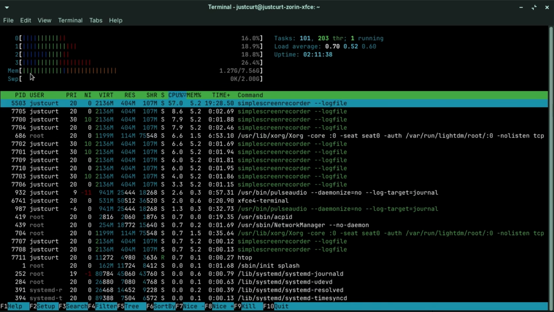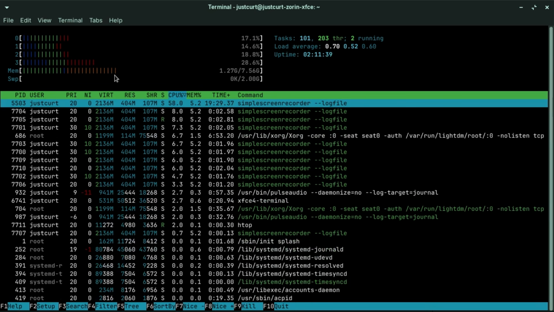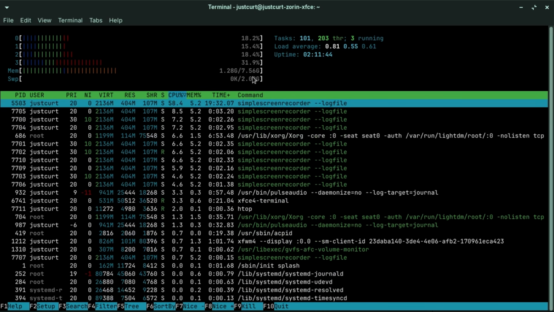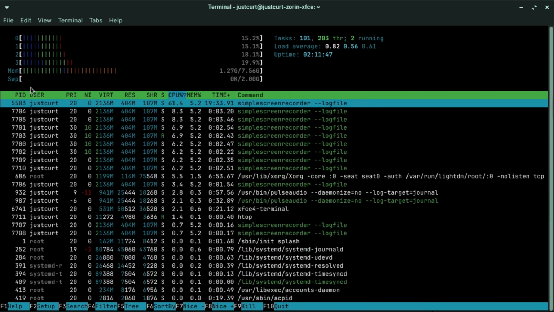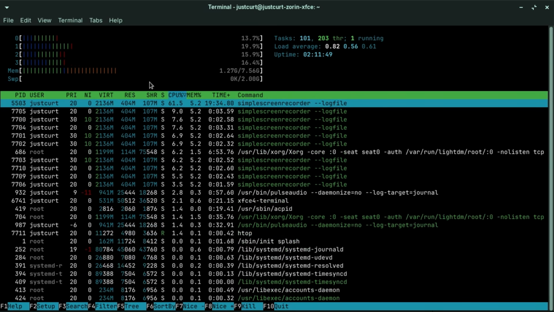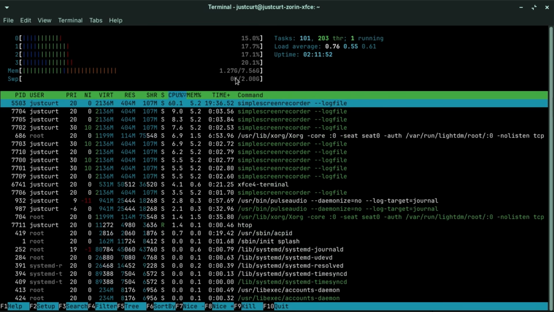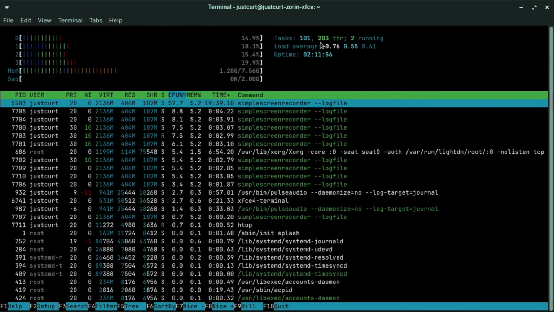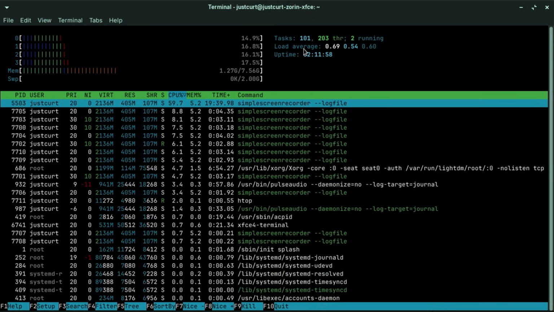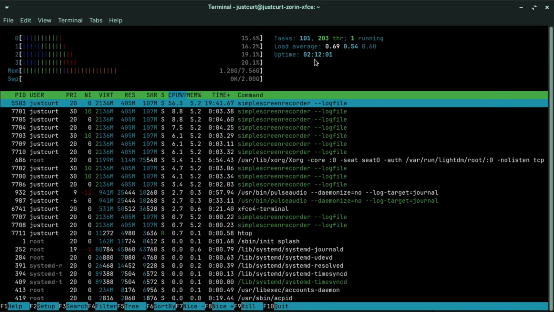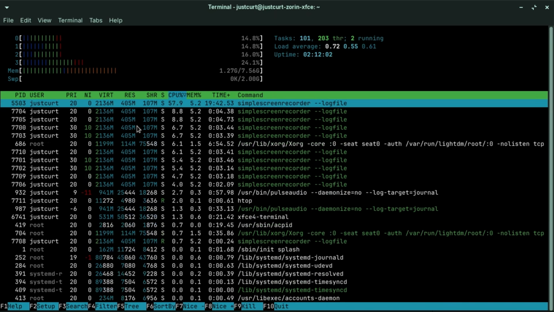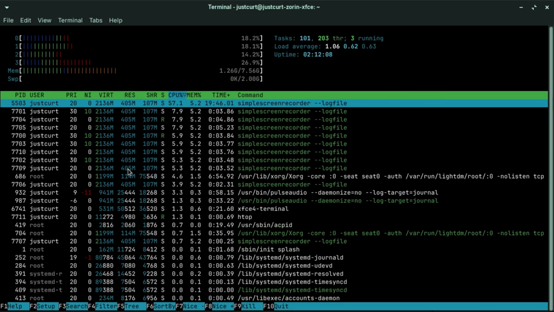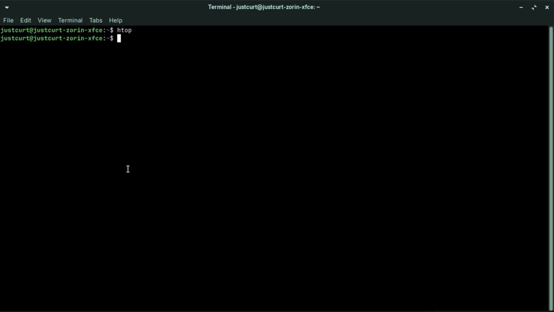Next, we have our memory, so we can see our loadout bar here. We have 1.23 gigs in use out of the 8 gigabyte total that we currently have. We have swap memory, and we do have 2 gigabytes allocated for that, but nothing in use at this current time. Tasks are at 101, 203 threads, load average shown here, uptime shown here, and processes active running here, followed by the process ID. And if we want to back out, we could just do Control-C.